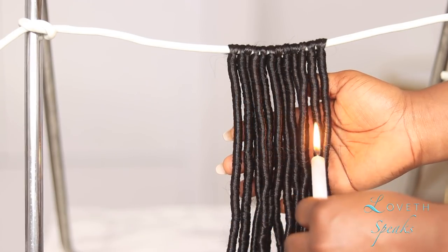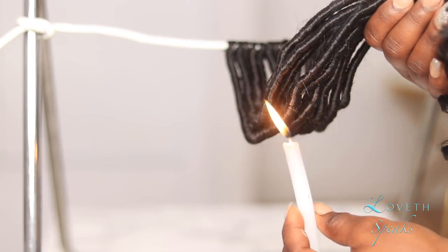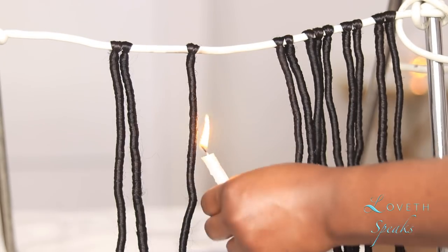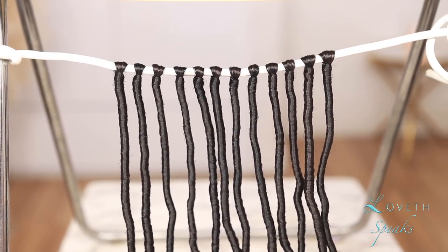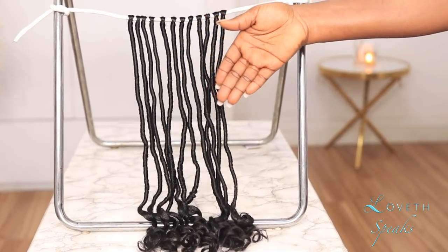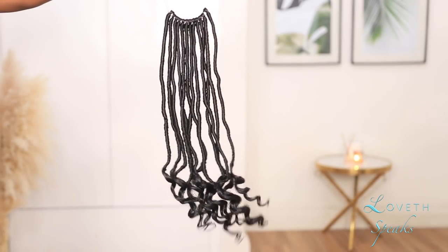In total, I was able to make 48 locks from 2 packs of expression braiding hair. I made 2 extra faux locks with some leftover braiding hair that I had in my apartment, because I wanted to show the world that with less than $8, you can make 5 packs of crochet faux locks and sell them at whatever price you want and make a fortune for yourself at the comfort of your home. This is what these Chinese companies have been doing for years, and it's time we black women dominate the market and take back what they took from us.